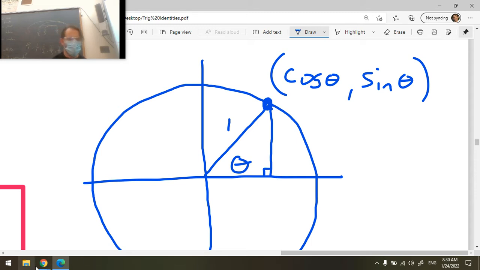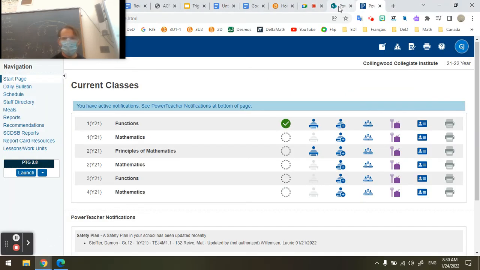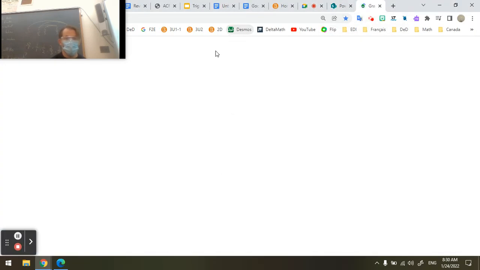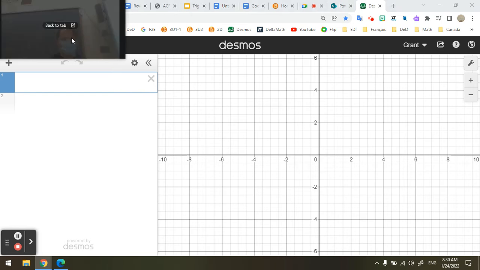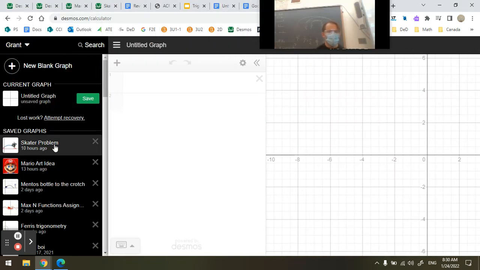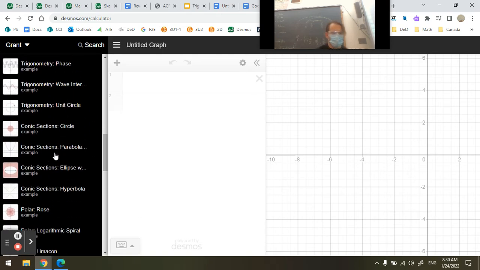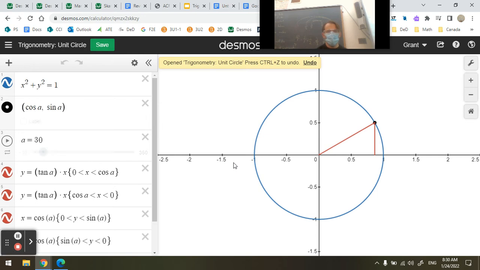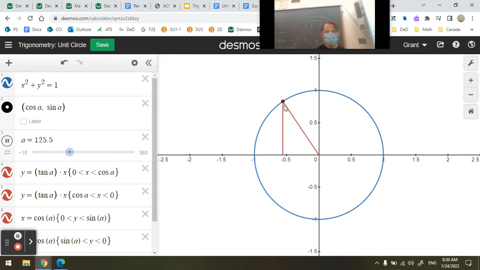This is how, when we do some kooky animations in Desmos, let me get a fresh Desmos here. I've been playing a lot with Desmos, building you these challenge problems. Here is the trigonometry unit circle. The way they create this unit circle, notice this point, cosine of A, sine of A. That's this point right here. As I change the angle A, it just tracks and follows that circle all the way around. Doesn't matter where I stop it. Here is 278 degrees all the way around to there, and the value of y is down there very close to -1.